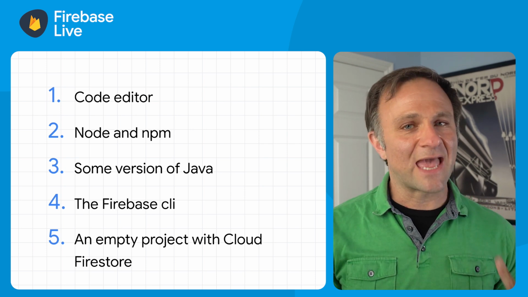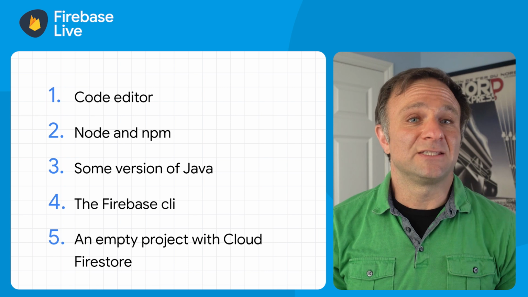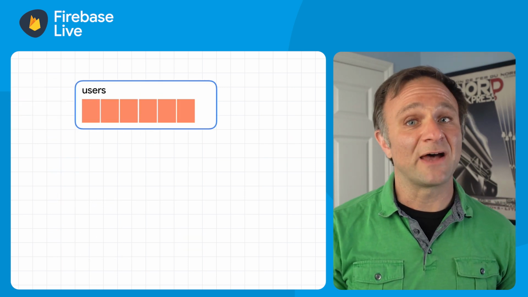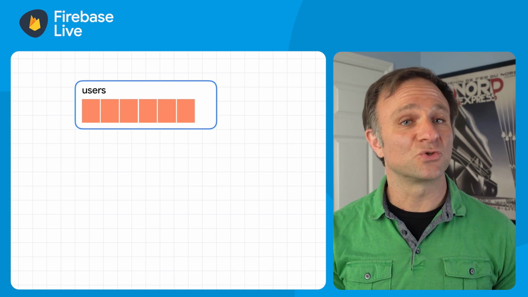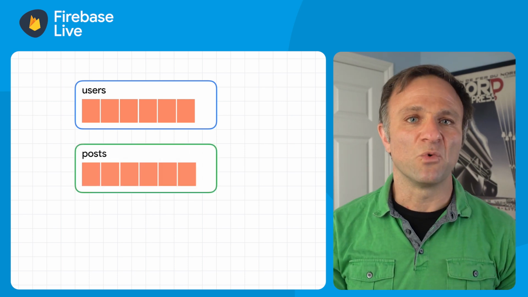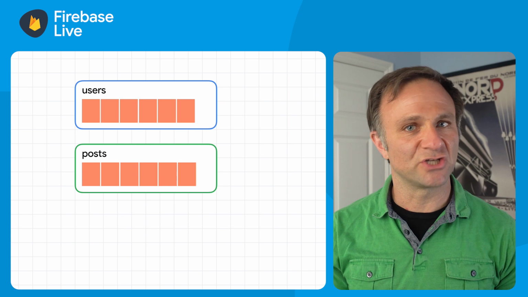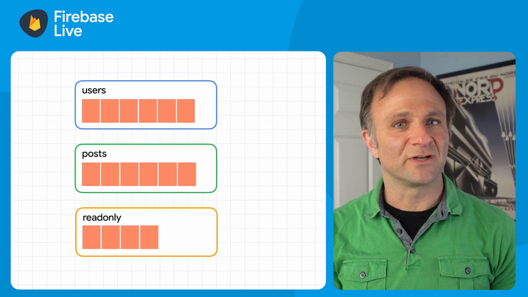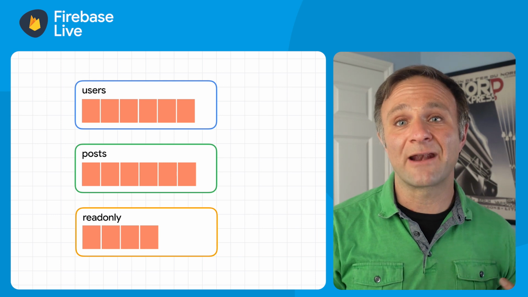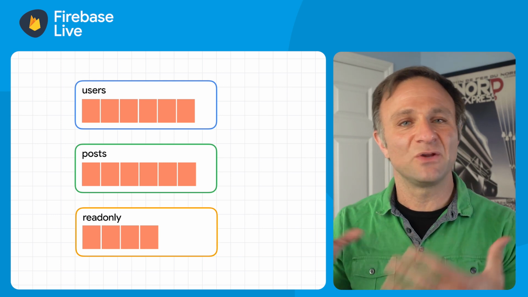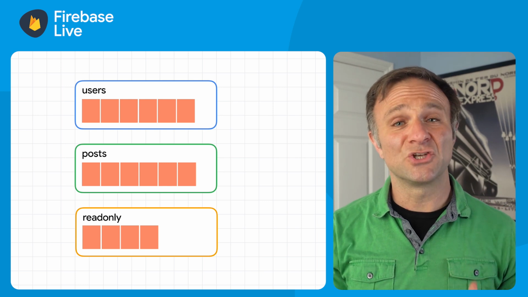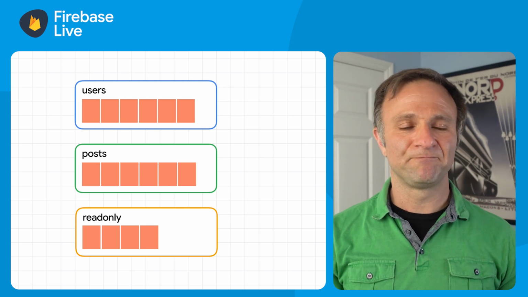Okay, so let's talk about the app that we are making in theory. Let's assume that we're making some kind of basic social networking app. Our database will have a users collection with a document to store information about each user. We'll have a post collection where users can share their thoughts with the world. And then let's say some kind of read-only collection, someplace we might want to store data that our app occasionally needs but shouldn't be written by our users. Seems like a simple enough setup, but let's think about the security rules we're going to need to support this.